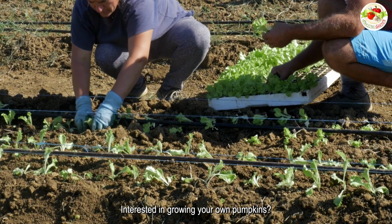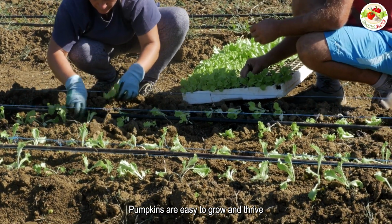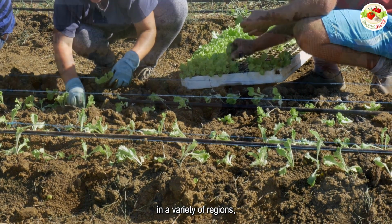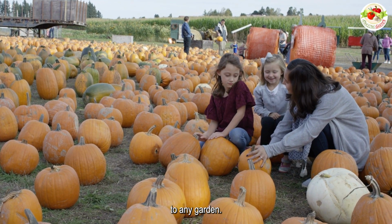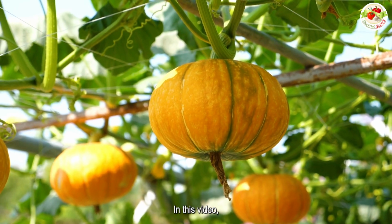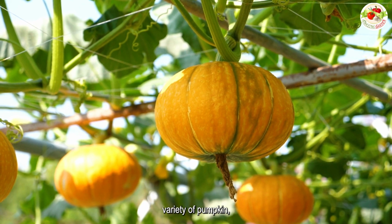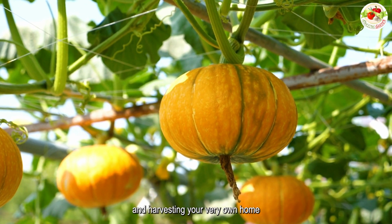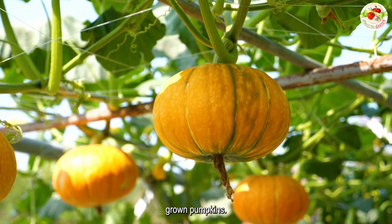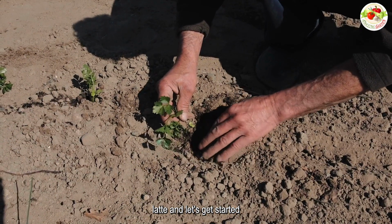Interested in growing your own pumpkins? You're in luck. Pumpkins are easy to grow and thrive in a variety of regions, making them an inexpensive and low-maintenance addition to any garden. In this video, we'll walk you through everything you need to know about choosing the right variety of pumpkin, creating the perfect growing environment, and harvesting your very own homegrown pumpkins. So grab a pumpkin spice latte and let's get started.